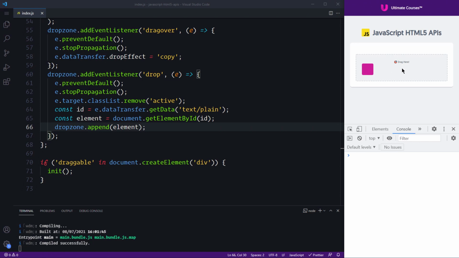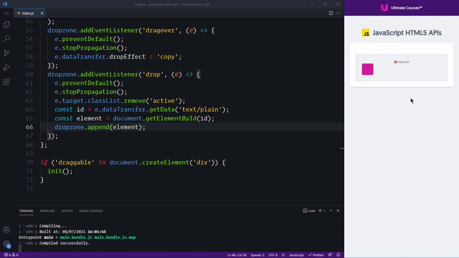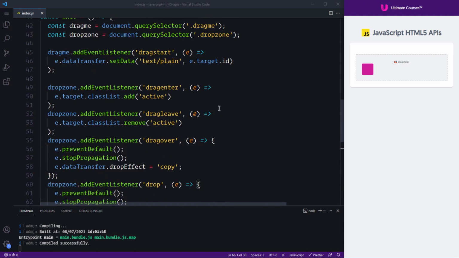So that's how to pass DOM node data. We could pass any other kinds of data. We could use a data attribute perhaps to bind some specific data to a DOM node. It might have a particular key that then points to something else in a data structure, and then you could pass that information through as well. But in this video, we have looked at this data transfer object. We've then used our set data passed in our ID.